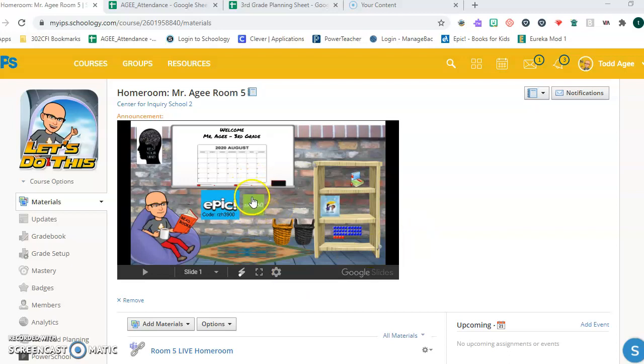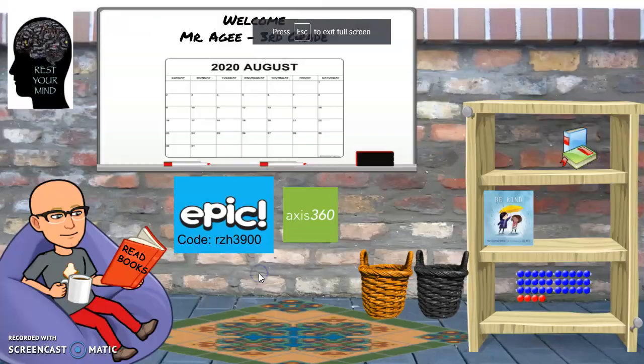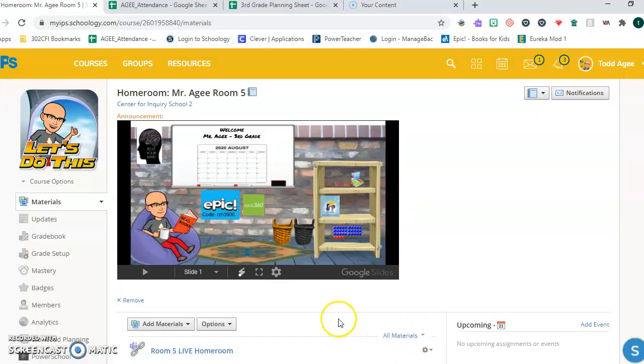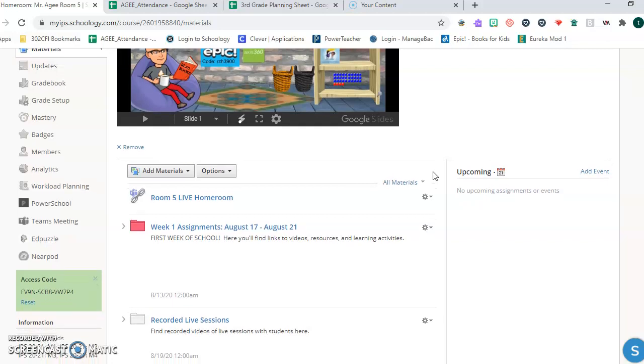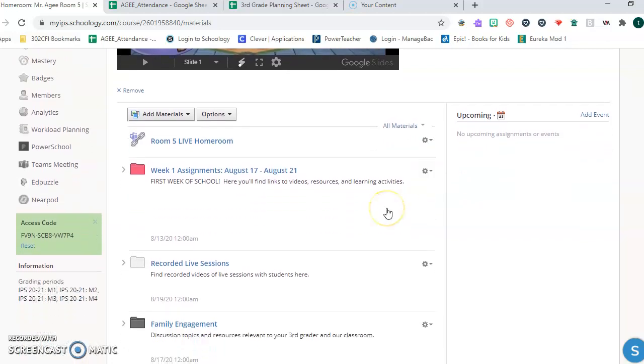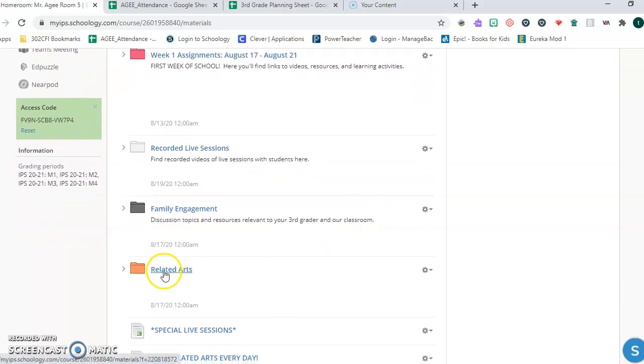This little guy right here, the Axis 360 icon, if you pop it out, you can see it's right here. But where you're going to actually go to learn about it is in a new place that we've never explored before. So what I'm going to ask you to do is on the home page, on our homeroom homepage in Schoology, you're going to go down to this link right here.